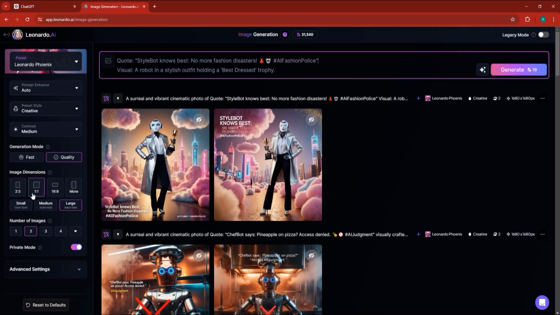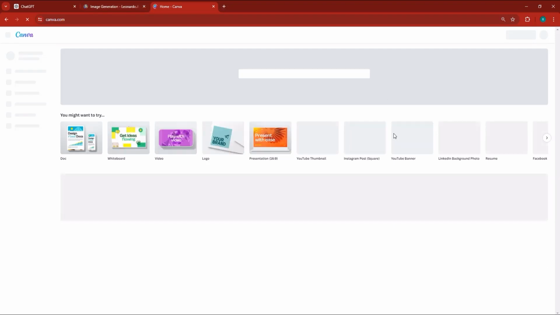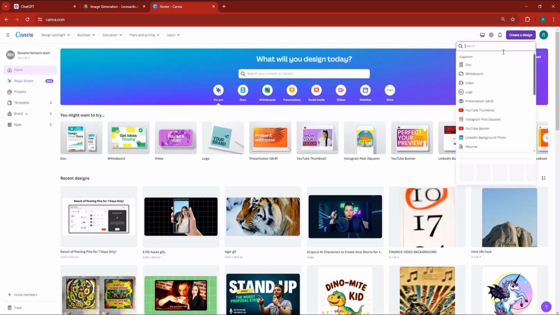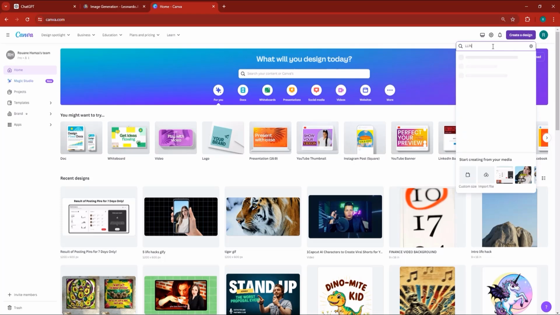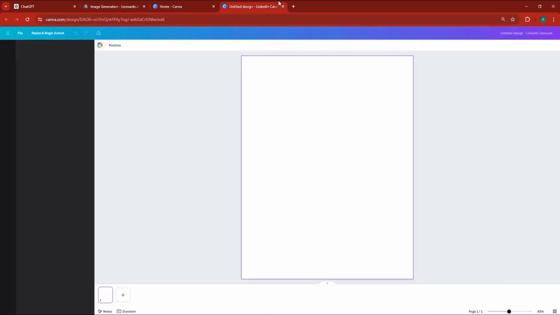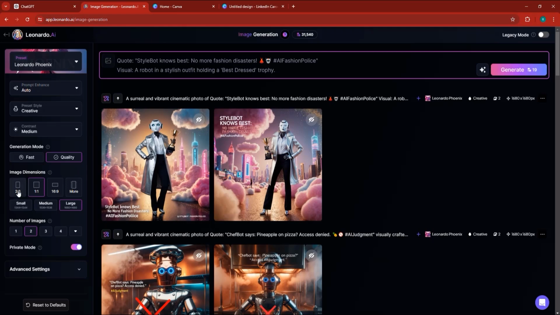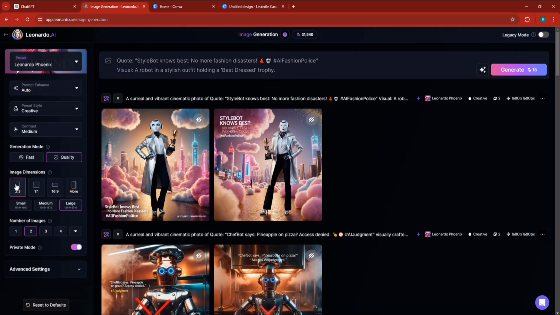Go back into Leonardo. I'm going to keep it at 1 by 1. Or, thinking about it now, you can go to canva.com. First of all, start the project. So inside of Canva, I would like to click on create a design. And here you could search for LinkedIn carousel, and you could just click. There you go. We'll have our carousel. Once we do have our carousel, I can see that the dimension is, I think, 3 by 4. It's not precisely a 1 by 1. So I'm going to go here, 3 by 4 or 2 by 3, pretty much the same. I'm going to choose 2 by 3.